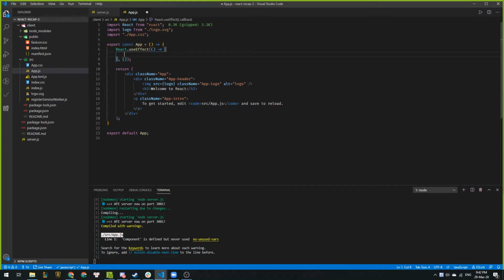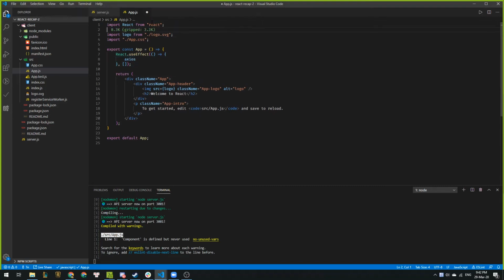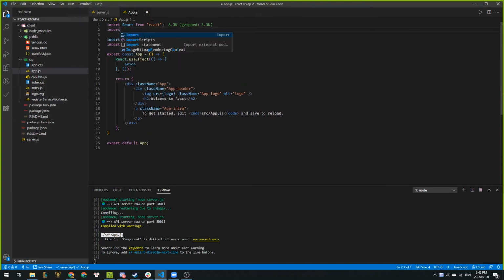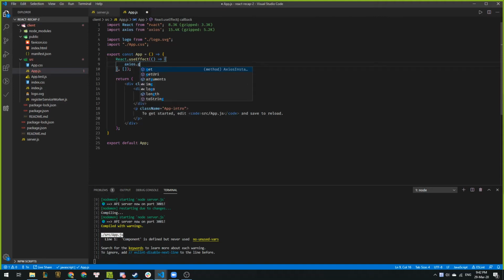Right, so Axios. I think that's how it works. I forget how to use this.